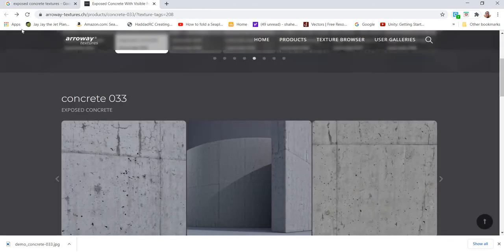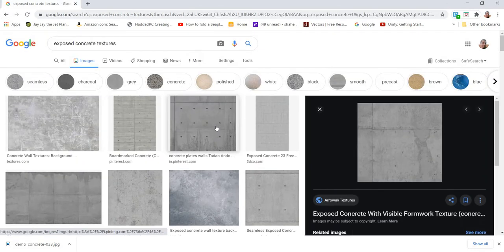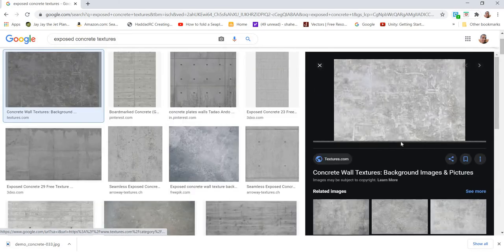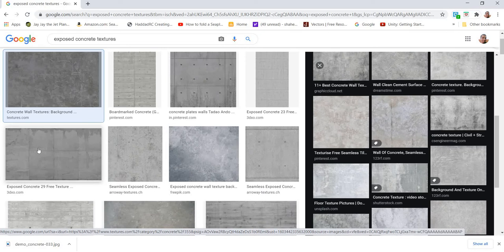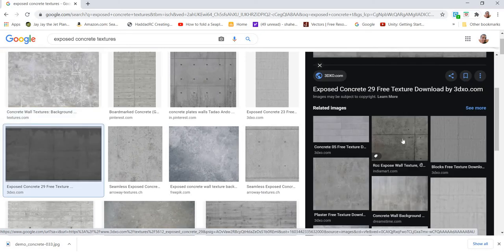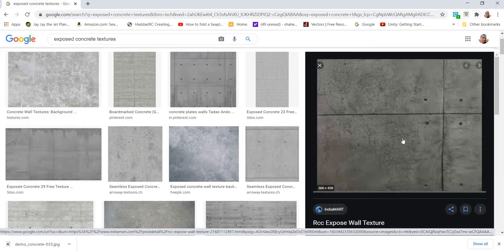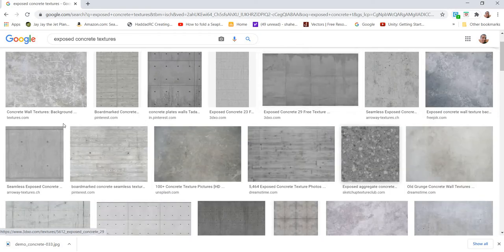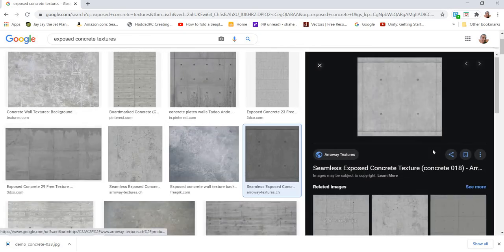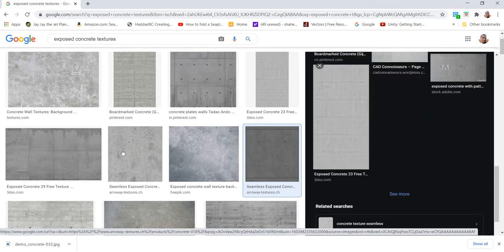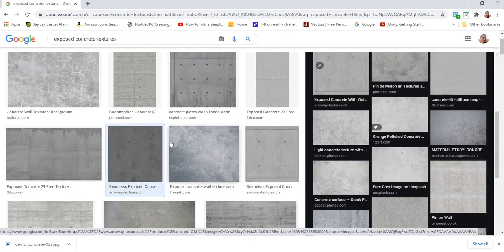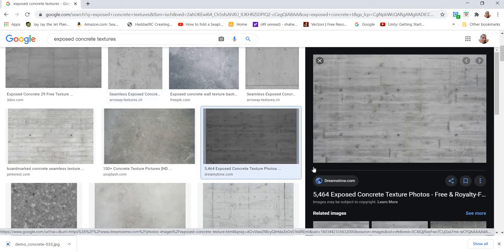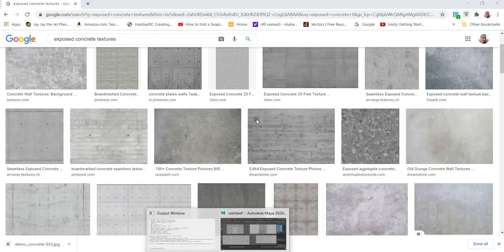It's not tileable or anything, so we need to perhaps find something better. It's taking too much time, so we'll go with what we have.